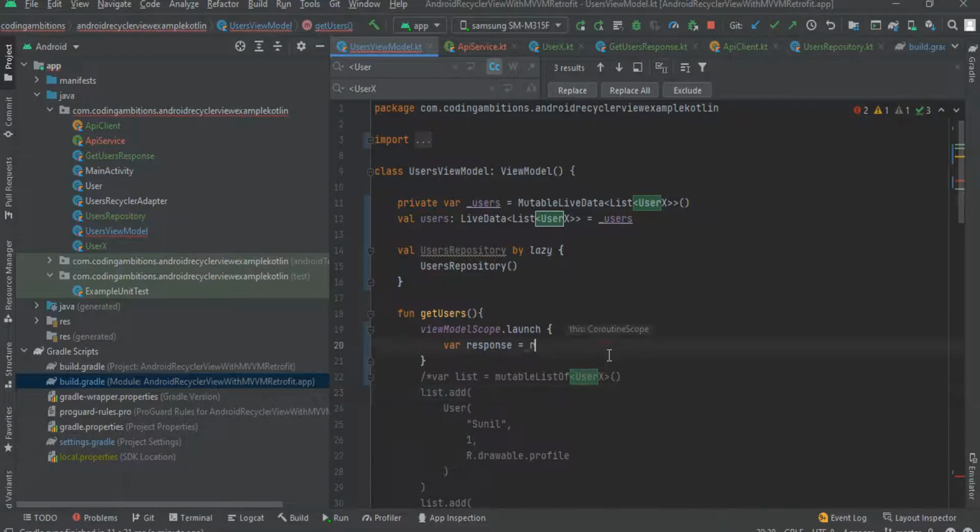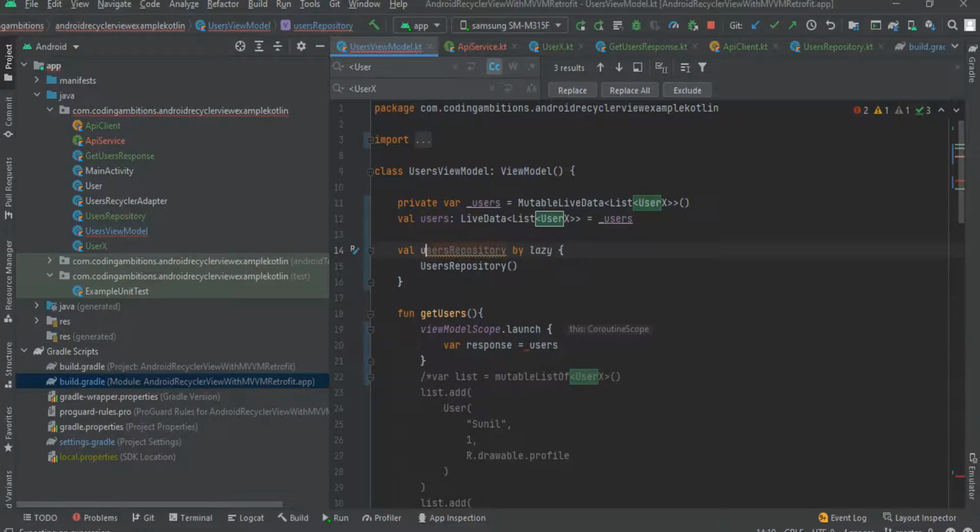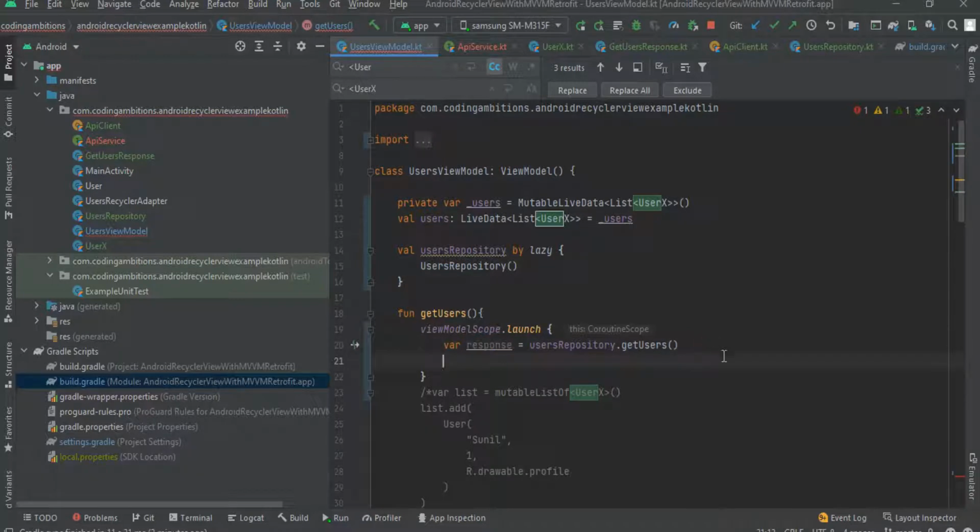Now we will use that repository. Users, we can name it as usersRepository.getUsers. This is the response, and we can set _users.postValue, because postValue is used here since we are doing this in the coroutine.